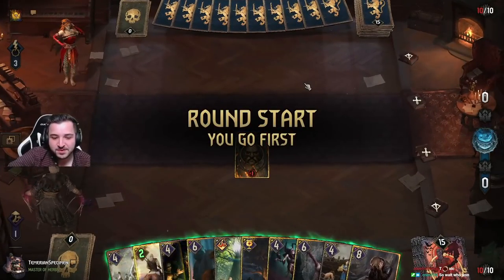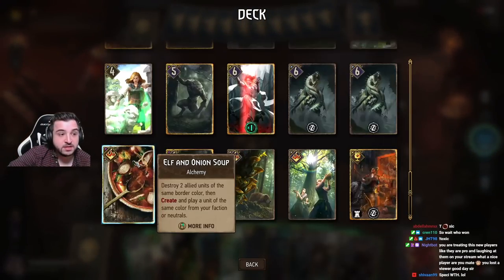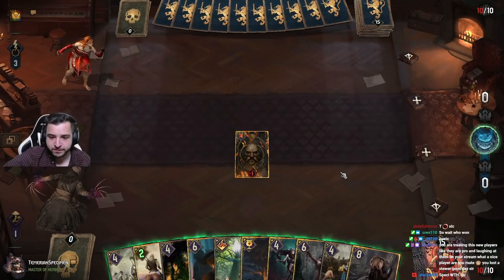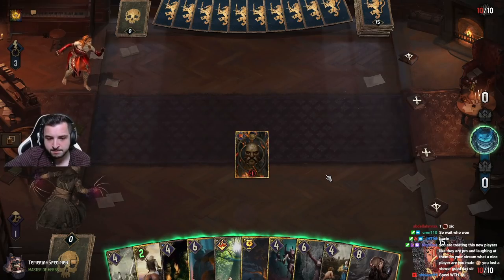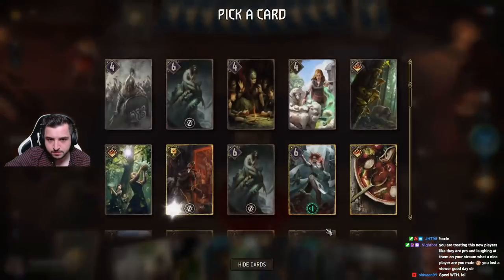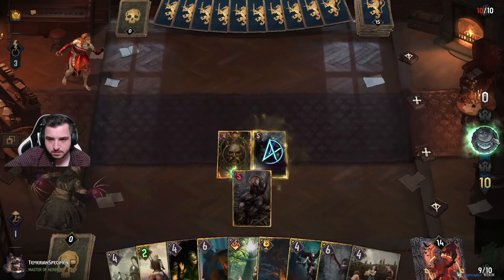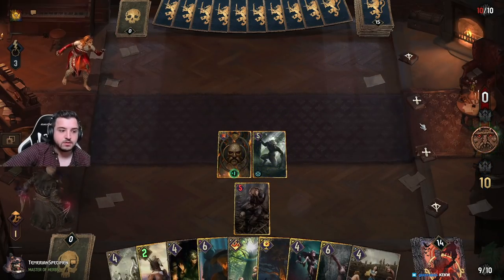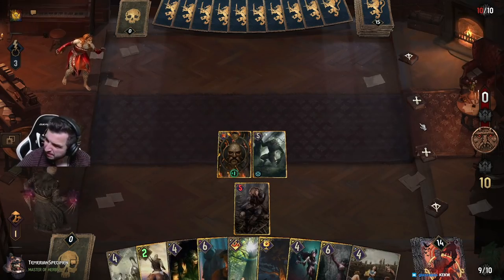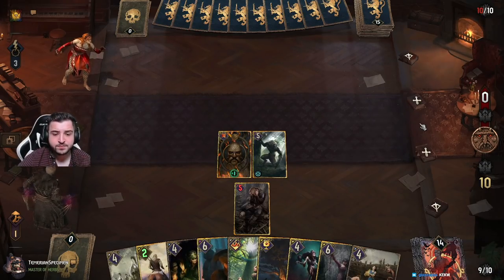Oh, dear. All right, we have got Elf and Onion Soup, guys. Mods, title change, please. Elf and Onion Soup. This deck's pretty good, I reckon. I reckon it's actually very, very good. It's not going to be very good in this matchup, though, I would imagine. Maybe it's better to ditch the Crow Mother? I don't think it makes a difference, to be fair.